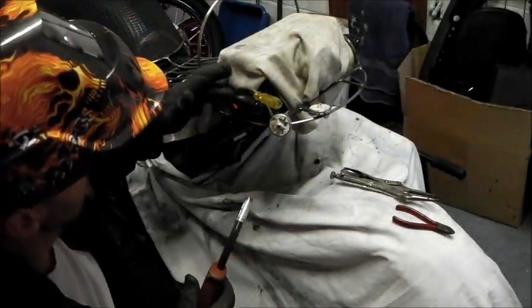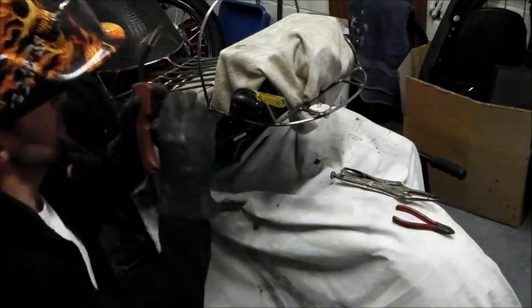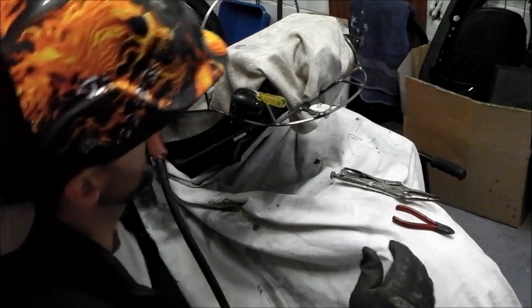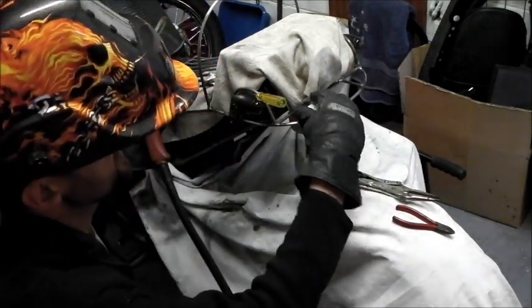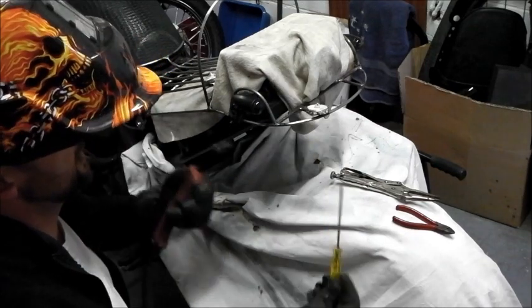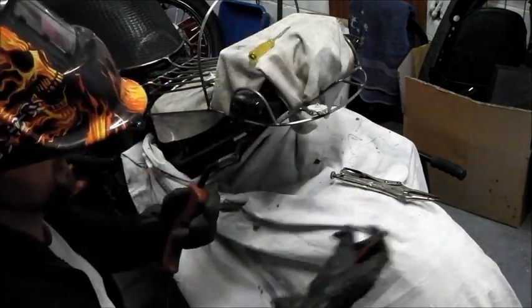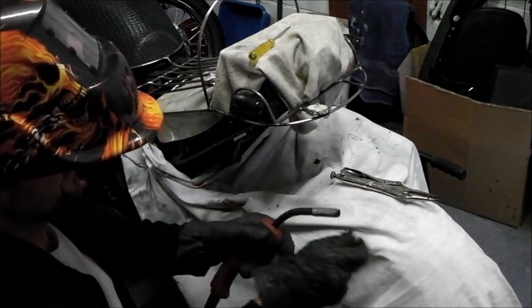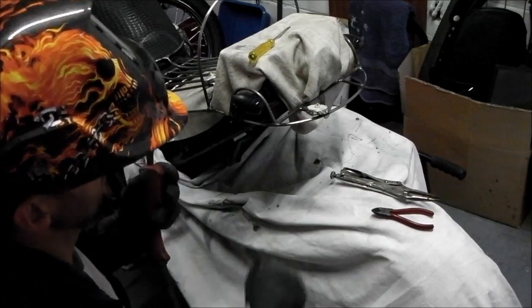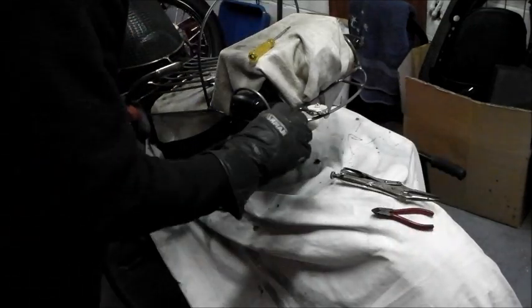Catching fire. Come down. I think, like I said in a couple of the comments, people are asking about it, you know, if you grind the welds back, does it make it weak? Well, it does, obviously, because there's less metal, but this is not flux wire, this is just regular wire, and I use CO2 rather, and it makes them a bit stronger.